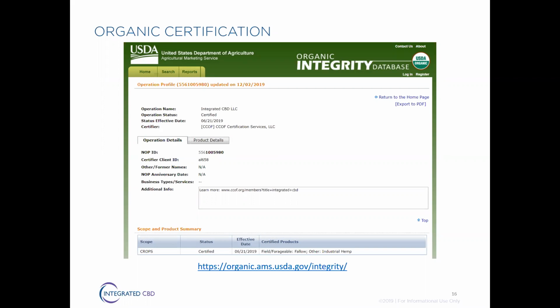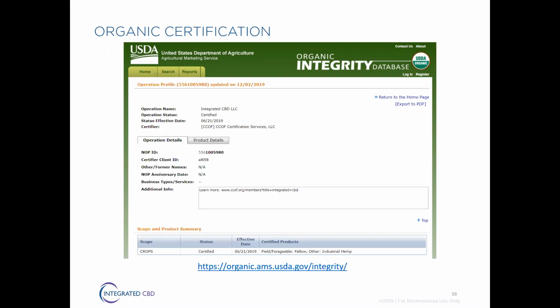The reason I did that is one of the biggest issues that we have is not just defining terminology, but also defining what's real and what's not in this industry. I like to point out the resources that are, A, free, B, readily available to anybody, and C, verified by our government bodies. So this is one of those that I highly recommend. It's the NOP database. We're registered.